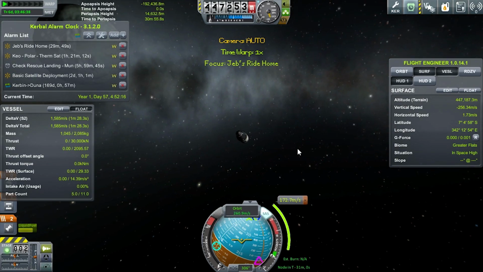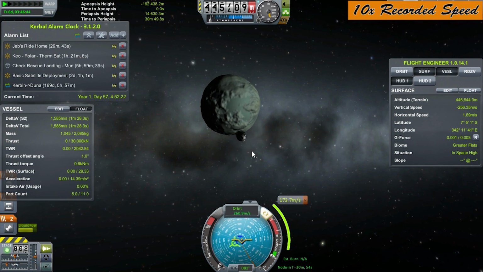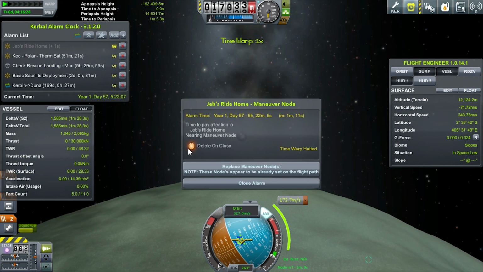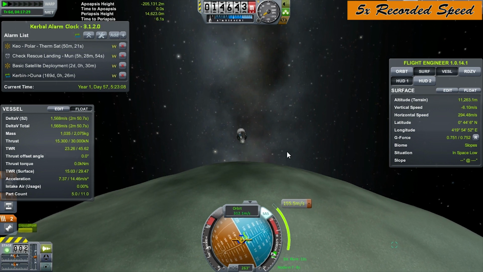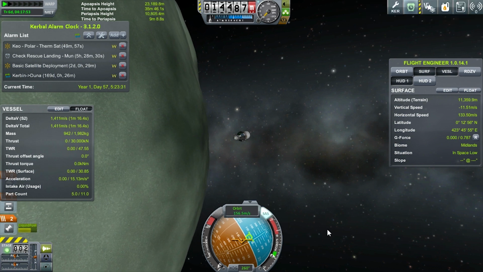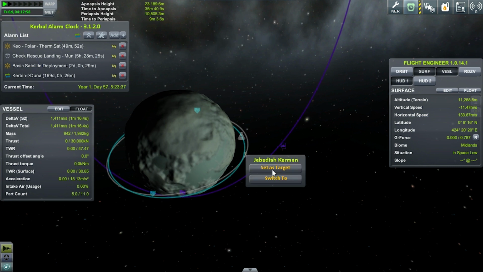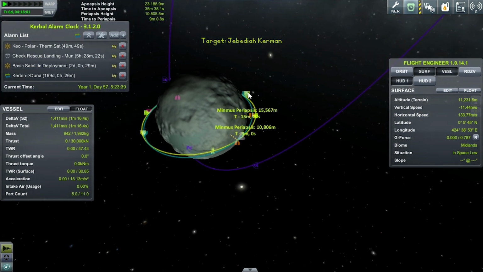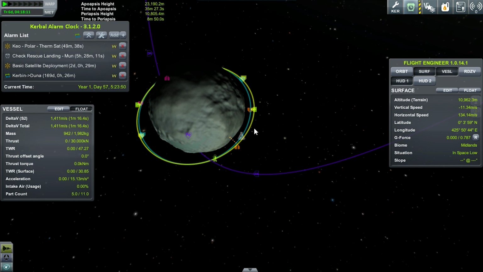Clean back up. So we need to be up this way. Okay, so about an 11-second burn. Reasonably close. Okay, there's Jeb. Let's set you as target. Alright, your periapsis. Alright, he's behind me, so I need to get above him. My periapsis is at 10. He's at 15.